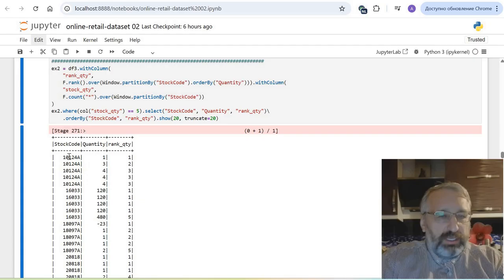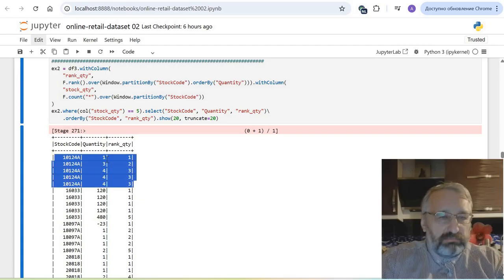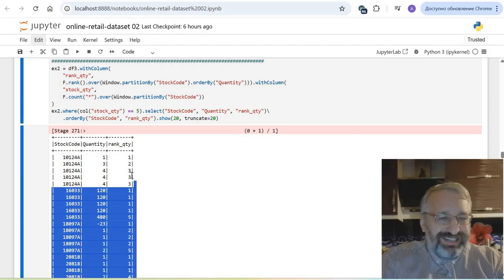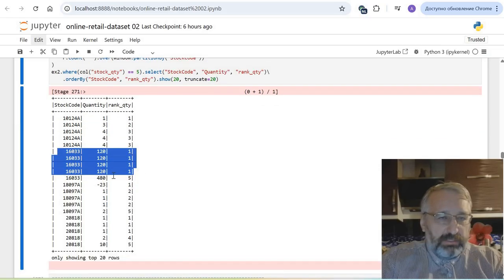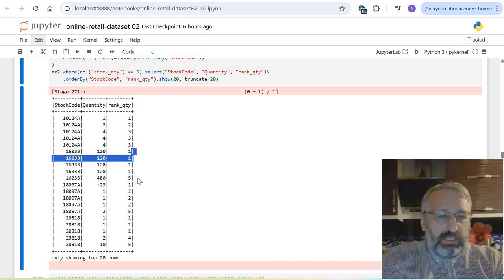So quantity, as you can see within one stock code, quantity is 1, 3, 4, 4, 4, rank is 1, 2, 3, 3, 3. These are ties. Here is another example. We have quantity 120, 120, 120, 120, 480. So these are ones.